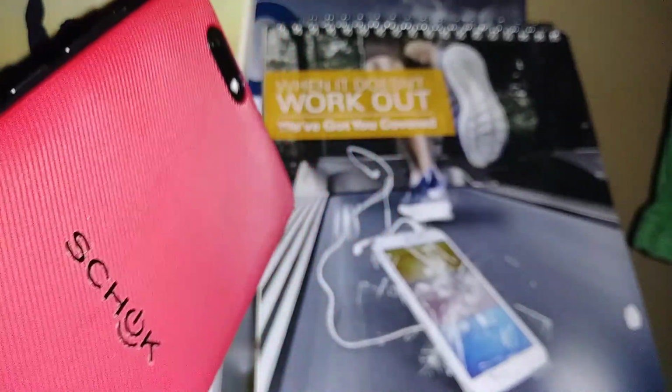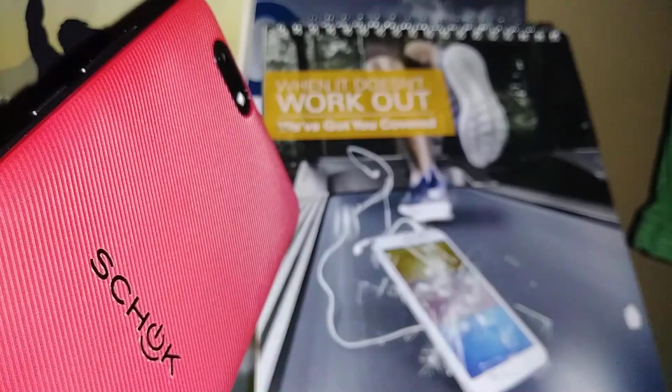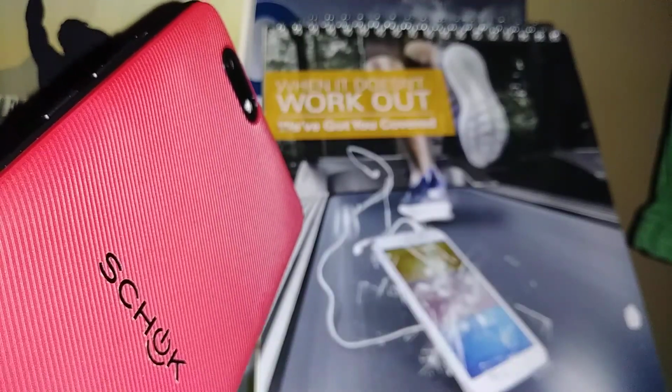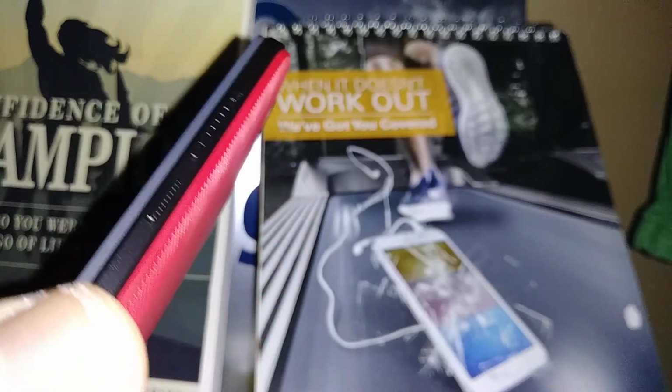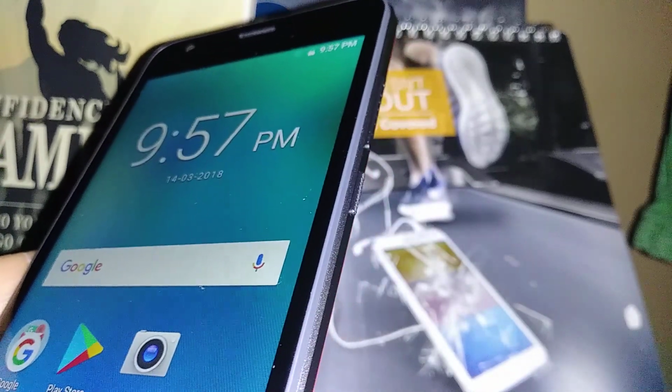So if you have any questions on this, just find my video unboxing Schok Freedom Turbo smartphone, so you can see the accessories and the resolution of the camera, or any other questions that you may have on this phone.